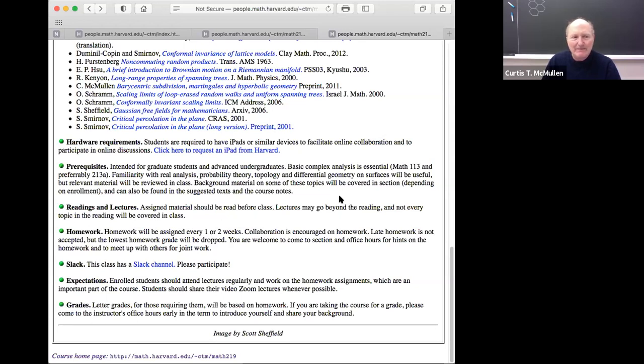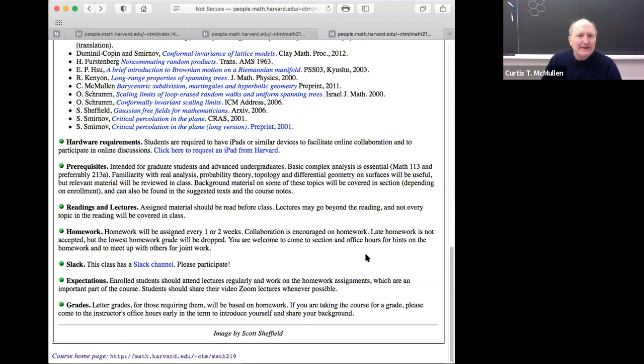And then we will use some real analysis, probability theory, topology. But as I said, I will try to make the course, if not quite self-contained, I won't just start talking about some very advanced topic and assume everyone knows it. I'll at least provide some background about what we need. And as I mentioned, in section and in the suggested text and course notes, you can get more background if you need it.